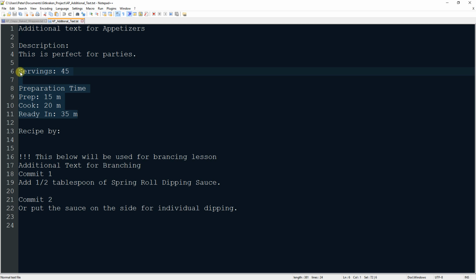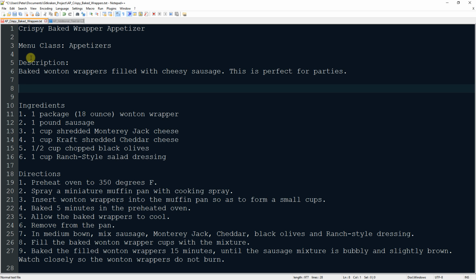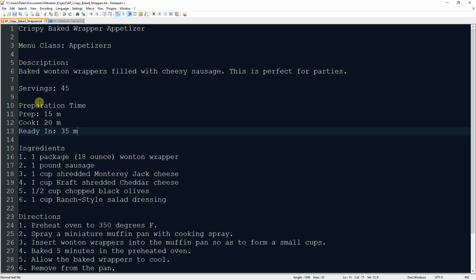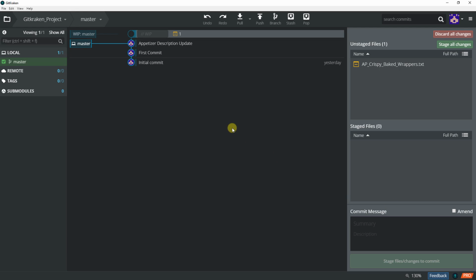So what I'll do is I'll just go ahead and copy this one and then paste it in here, right? And then once I'm done, I'm happy with the result. There is no typo, there's nothing, and then I'll just go ahead and save this. Now once I save it, once again, if you go back to GitKraken, you will see that the file is detected by GitKraken that it's already changed, and this one is modified.